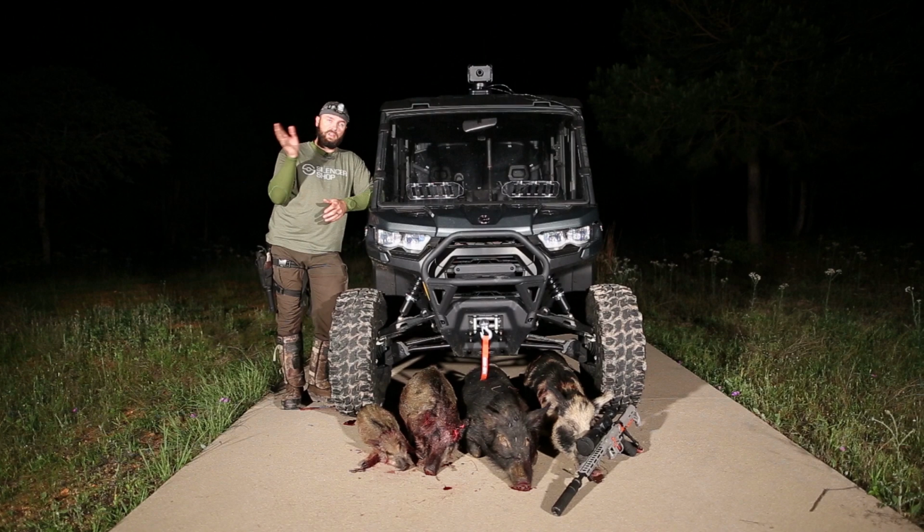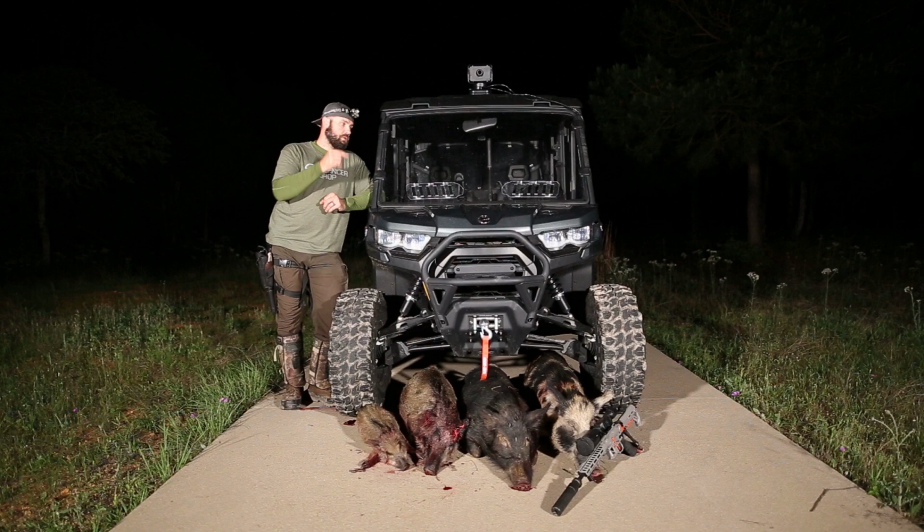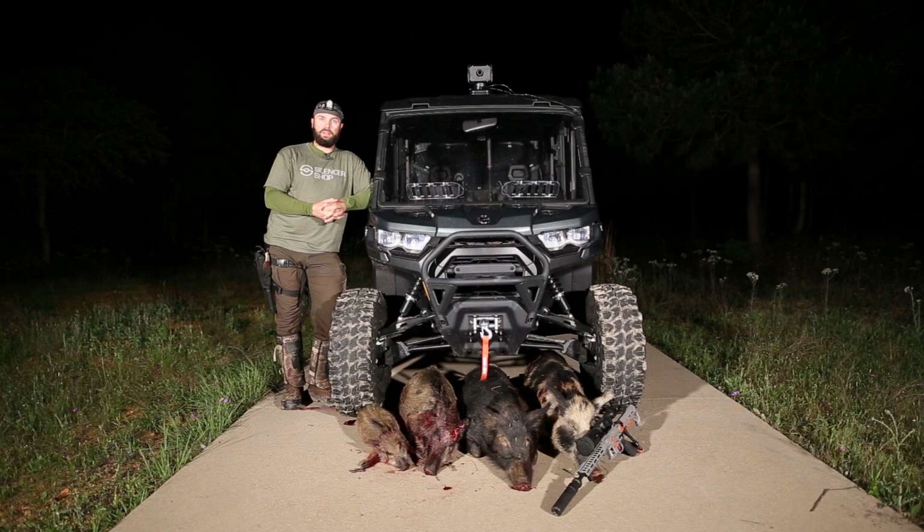You know, on the way in here, like I said, in the curve down there, I didn't see those hogs with just my bare eye. I happened to look at the monitor and saw quite a few heat signatures in the tree line. That's even how I realized that there were hogs. Otherwise, I think I would have just driven by without noticing them. I'm pretty happy with that setup.